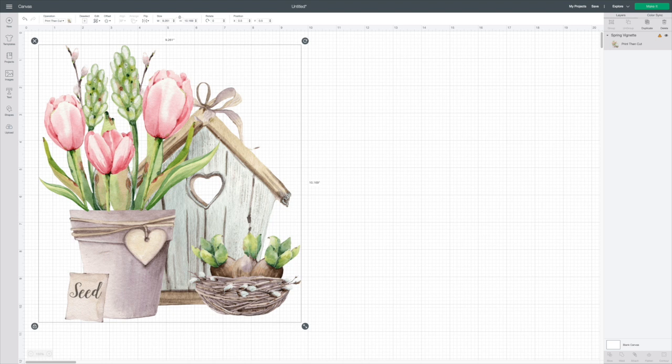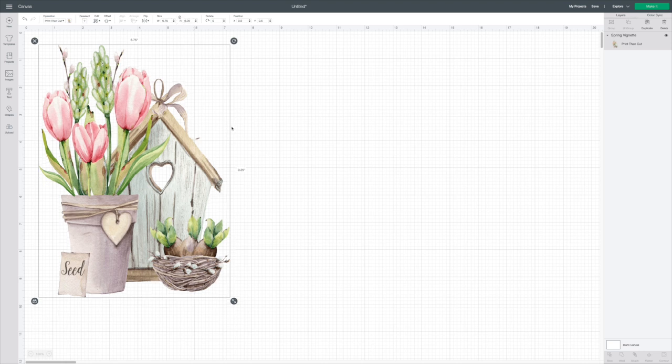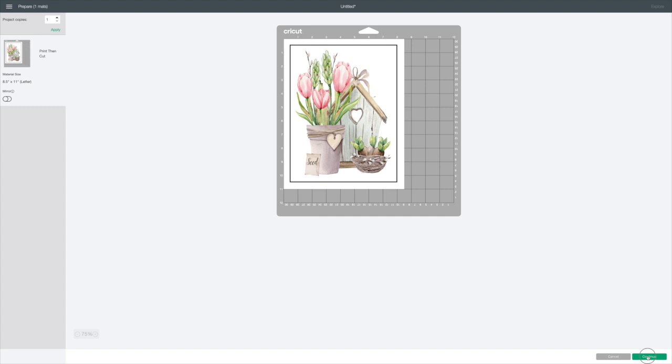So with your Cricut, you can do a print then cut that is 6.75 wide by 9.25 high, and that's what I want to do. So this is still too big, so I'm going out from size, unlock that little lock, and I'm going to put in 6.75 for the width and 9.25 for the height, and lock that back. And that is so simple. Now if you look over here in the layers column, it says print then cut. So we're going to go to make it right top, then we're going to go to continue right bottom corner.